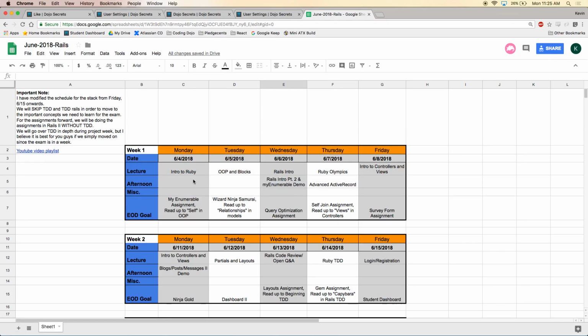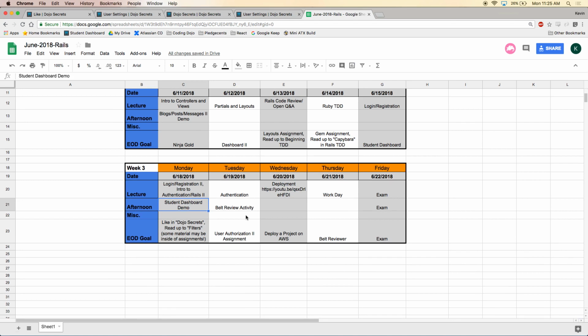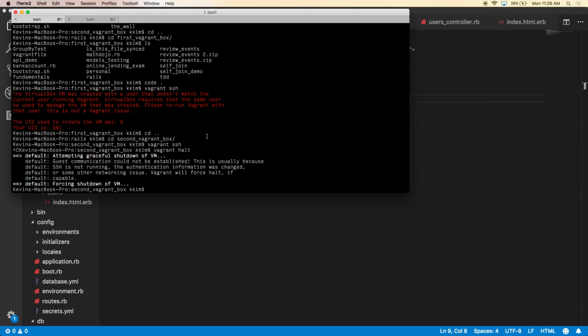The goal for the afternoon today is the student dashboard demo. I asked a few people in the cohort earlier today about what would be the best way to go about reviewing it. It seems like everybody is at a point where they understand what a demo is doing, right? It's not like you need to build out most of the application before you come to the demo. So I think I'll just do a demo. I was originally thinking about doing pair programming, but I think it would be better if you just spent most of your time on the Dojo secret stuff, okay?